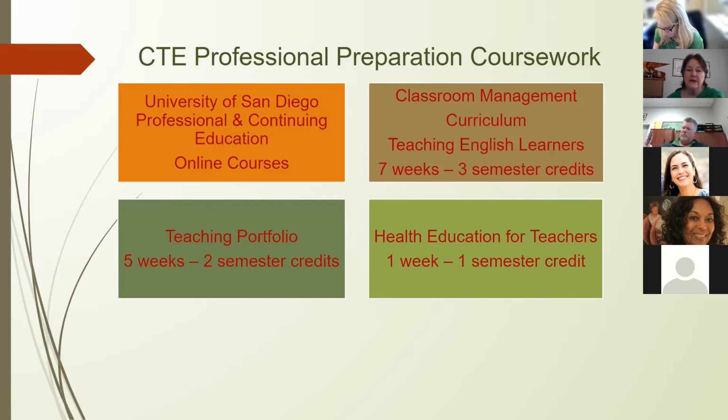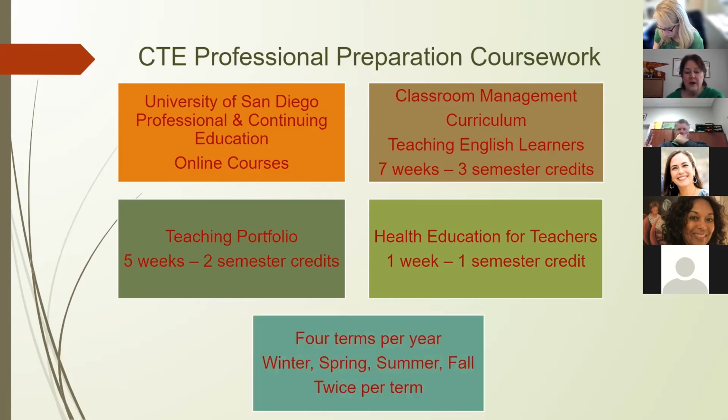So yeah, you're talking about a couple thousand dollars, but you don't have to pay it all at once. You're going to pay it as you take a course. These courses are offered 4 times a year: winter, spring, summer, and fall. And every course is offered at least twice per term.